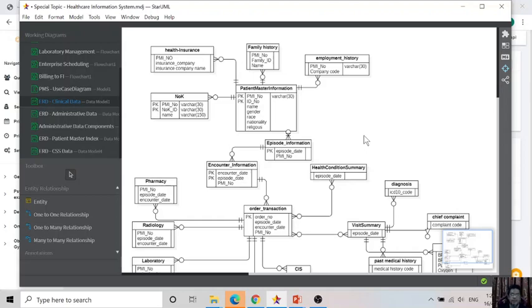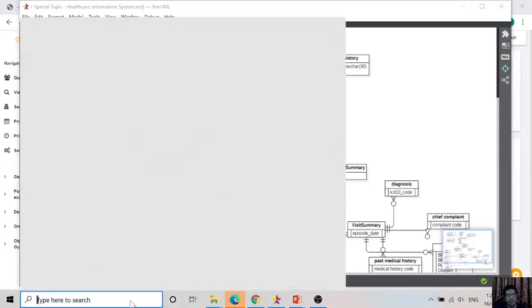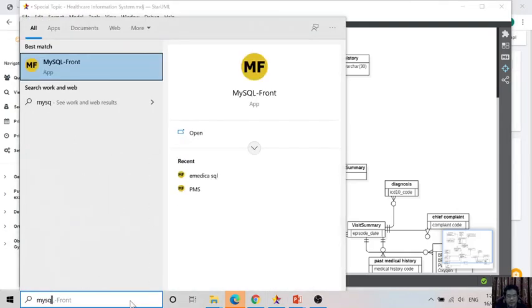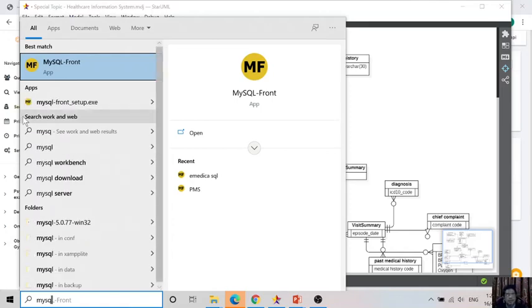So whatever you have, you go to the specific database tool, like MySQL front. If you don't have MySQL front, you can use any tools that you can use to develop or create the database.